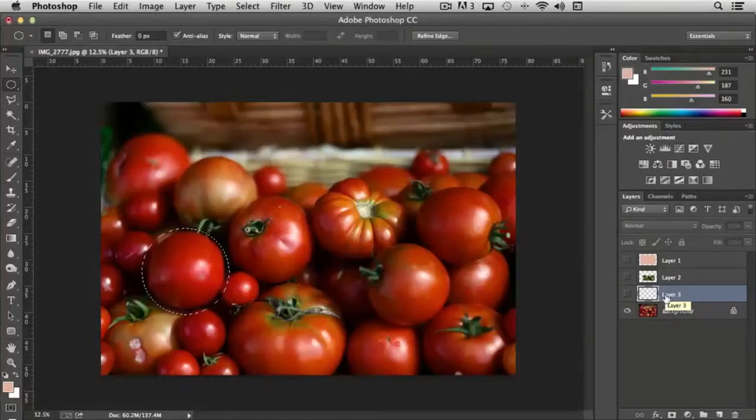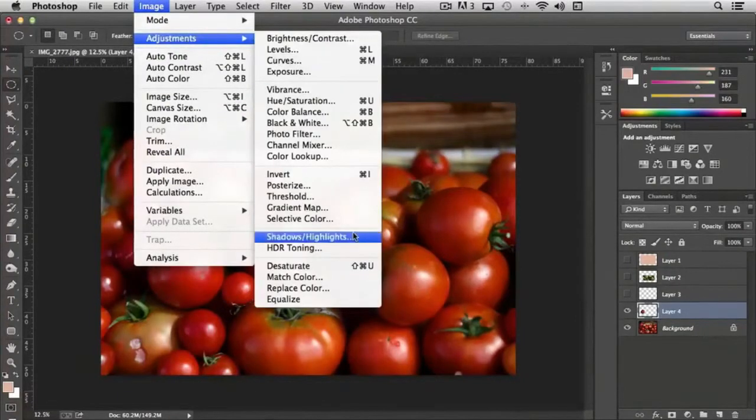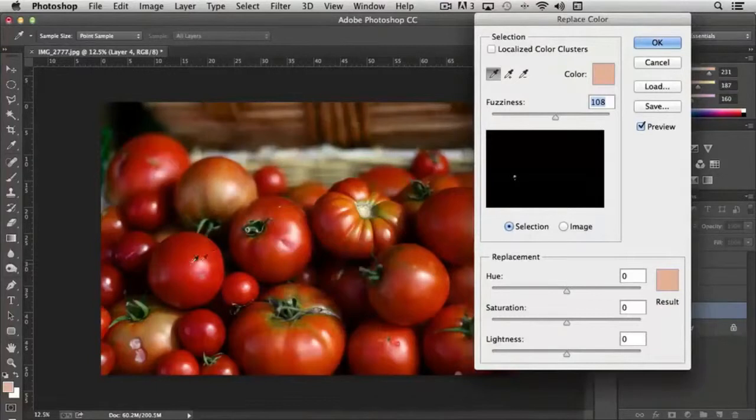Let's do this. Let's make a copy of the tomato and paste it just like we did before, except this time what we're going to do is we're going to change the color a little bit, but we're going to use a different method to change it. Remember, previously under image we looked at the different adjustments and we had replace color. And so what I'm going to do is, with just this selection, I'm going to choose the red and I'm going to hold the shift key down, or we could choose the eyedropper with the plus and select all the different areas of the red until it all looks solid.